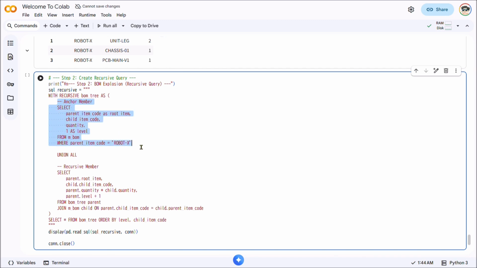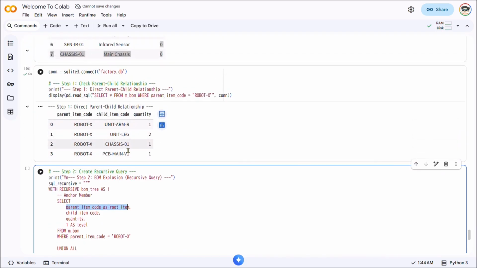Inside the top query, we select the parent item code and set it as the root item. Below that, we add the child item code and quantity, which corresponds exactly to the direct parent-child relationship we displayed earlier.